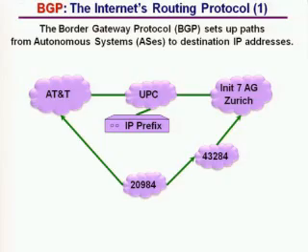Okay, so the routing protocol that controls the internet right now that we actually have deployed is called BGP, the Border Gateway Protocol. It's a 3-letter acronym. But what it actually does is it sets up paths from autonomous systems, so from these purple networks, to destination IP addresses. So basically for every address, we're going to set up paths from all these networks to that IP address. So for instance, for YouTube, we would set up paths to that destination address.